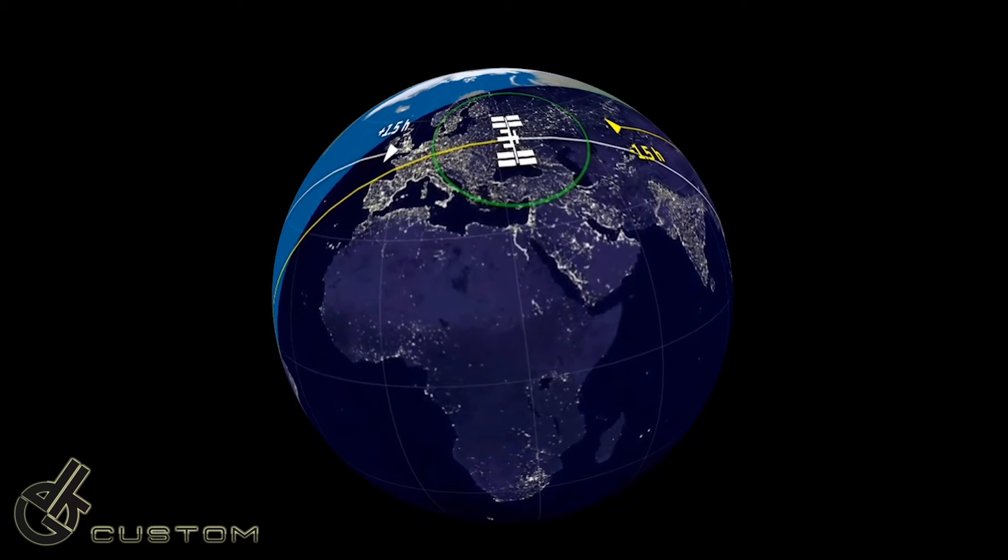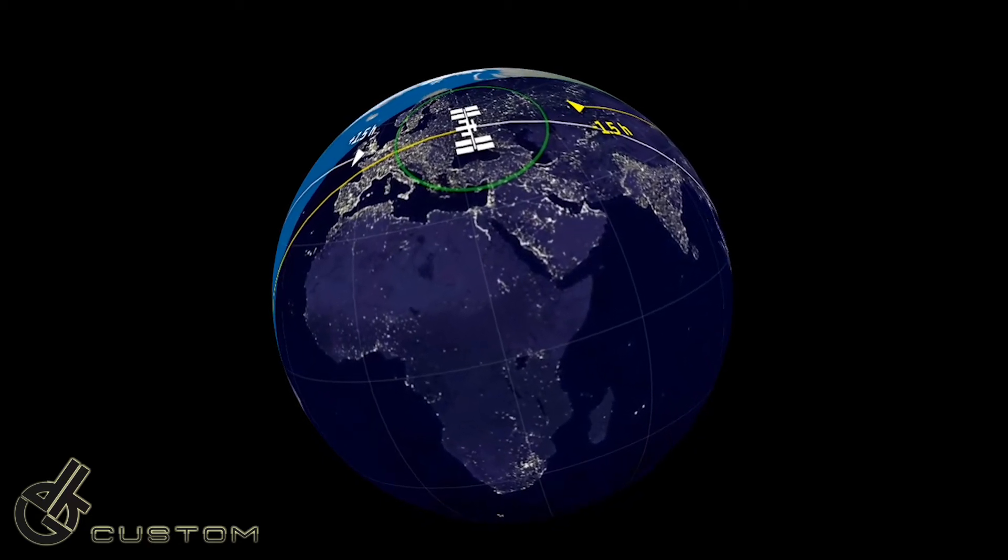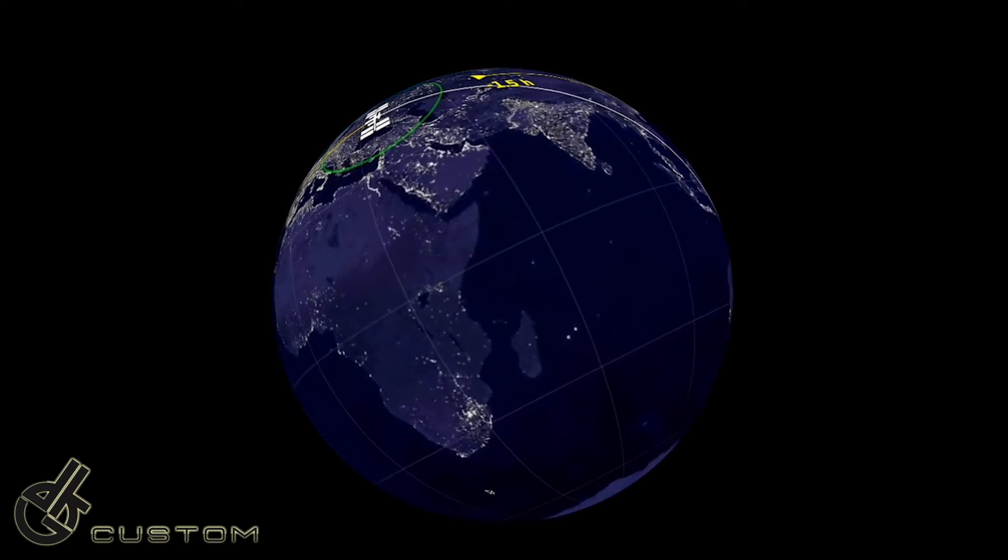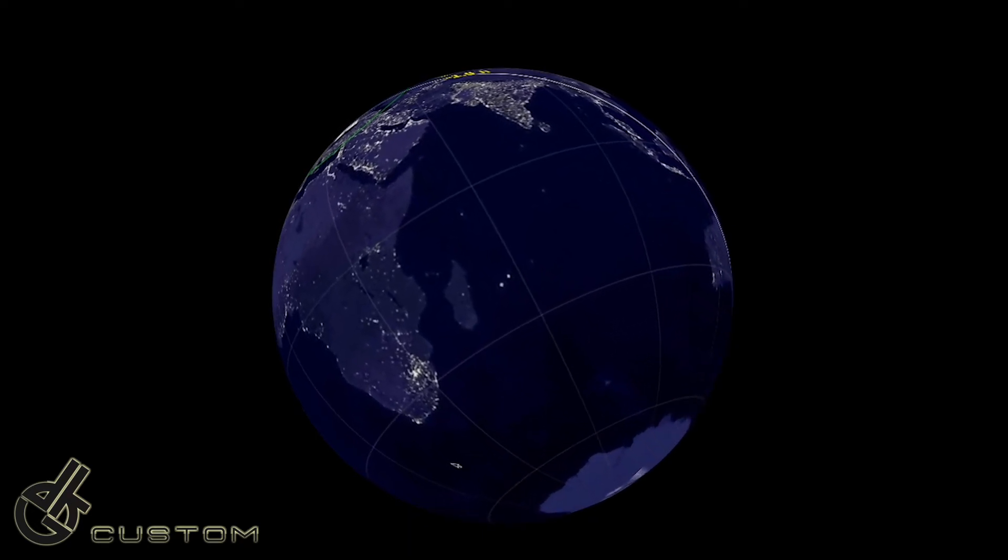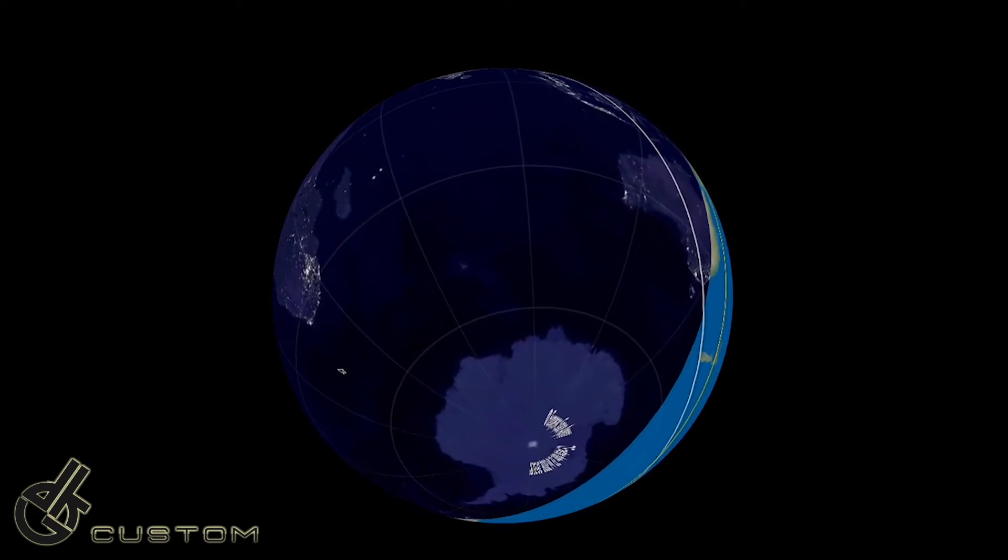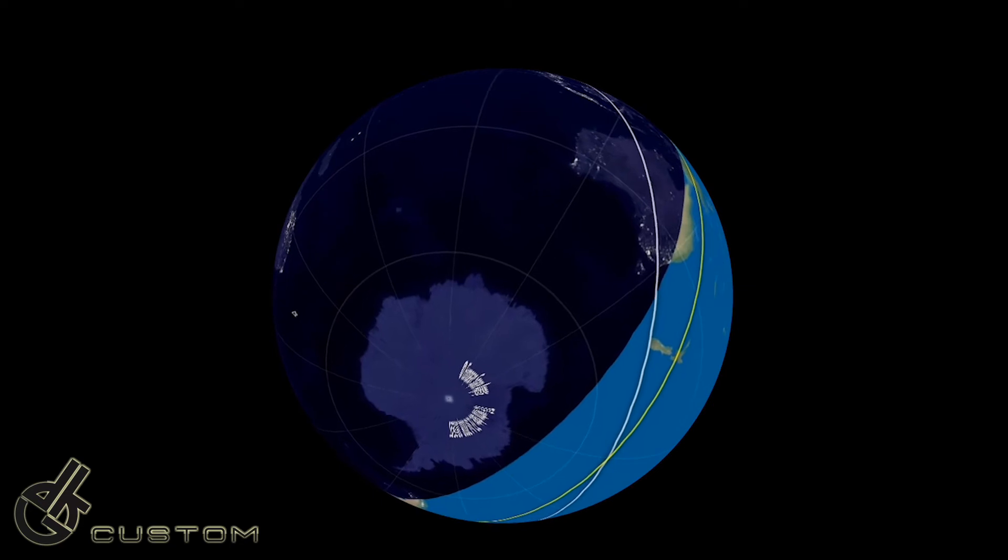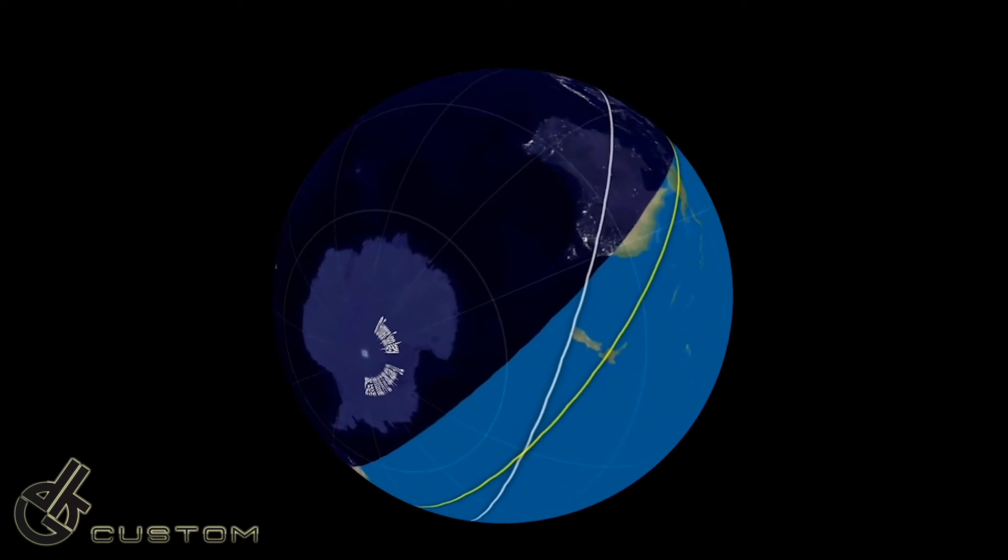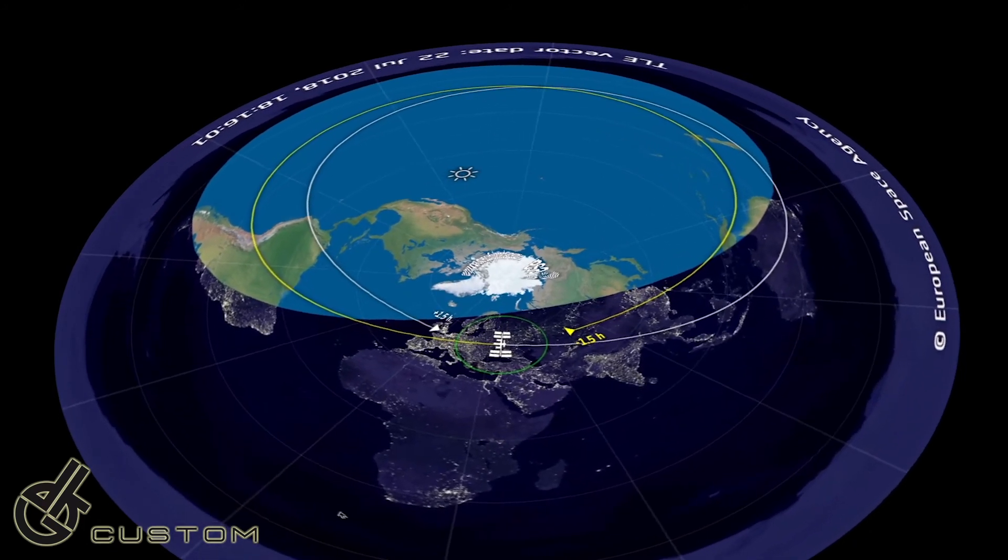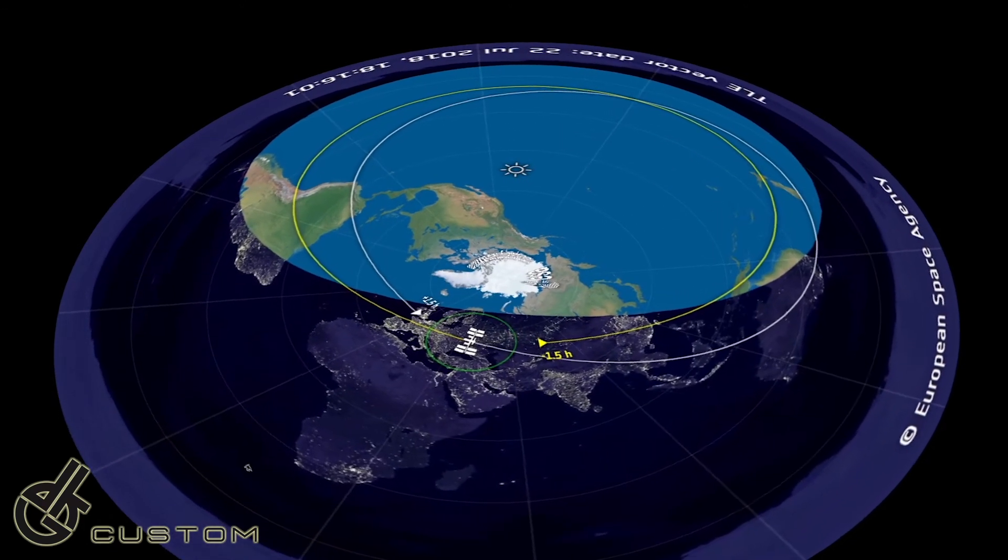When we map the equirectangular map onto a sphere, it simply shows the orbit as a straightforward circular path around the earth. The 1.5 and minus 1.5 hour paths will become clear in a bit. Just for the sake of argument, we can map the equirectangular map onto a flat earth, and fluffers would say it still works. At first glance it doesn't look any more idiotic than some of the other celestial models, but we do need to look a little closer.